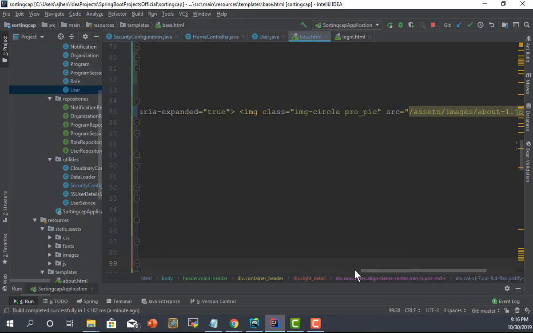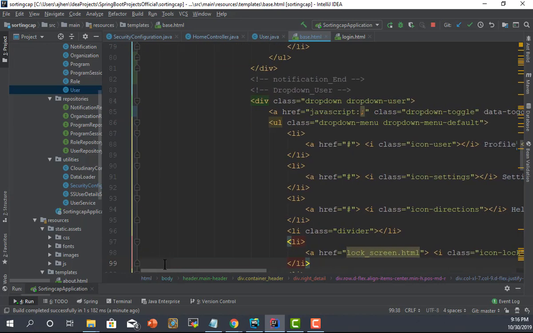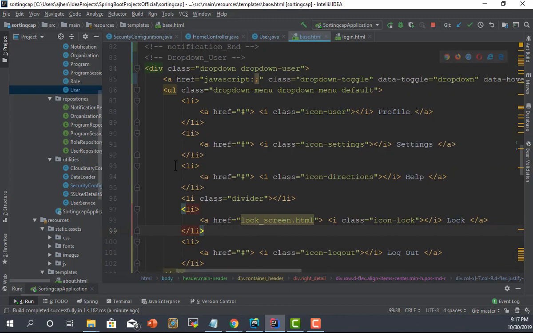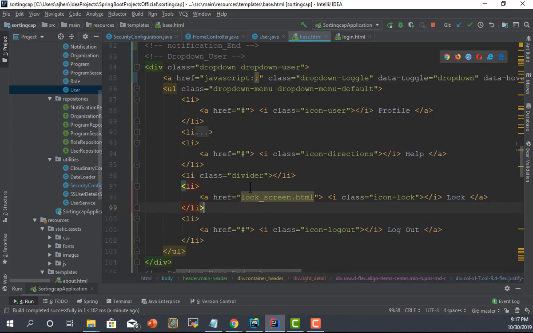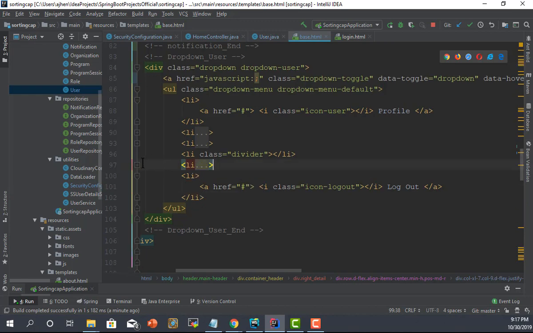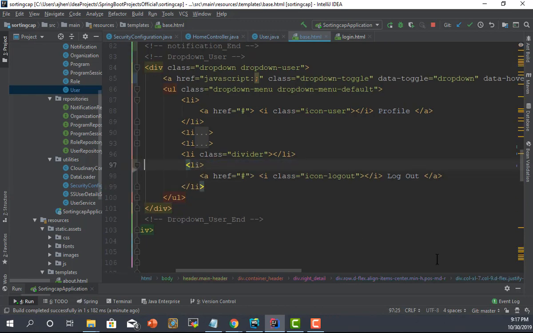And in fact, as long as we're here, before we rerun it and check, for my application right now, I don't need settings, I don't need help, and I don't need a lock. So we just need this.